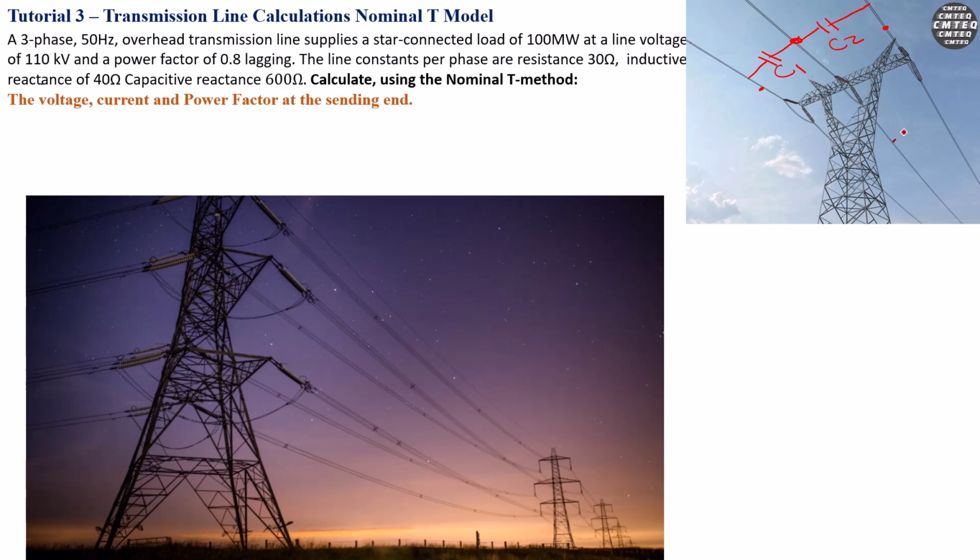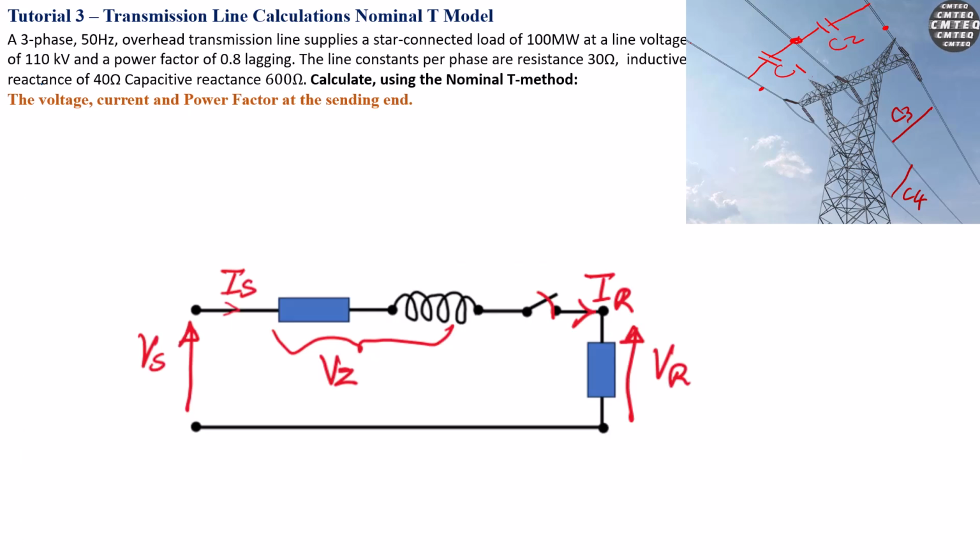So you're going to have another capacitor here, you can call it C3, and here you can call it C4, and these will go all the way for your medium transmission line, 80 to 250 kilometers, right? Now, here is where the problem is. For calculation purposes, especially in medium length, 80 to 250, you cannot ignore line capacitance. For a simple short transmission line, you can just ignore it and model it as a series impedance of the line, like in the first tutorial. But for a medium transmission line, you cannot ignore the capacitance of the line.